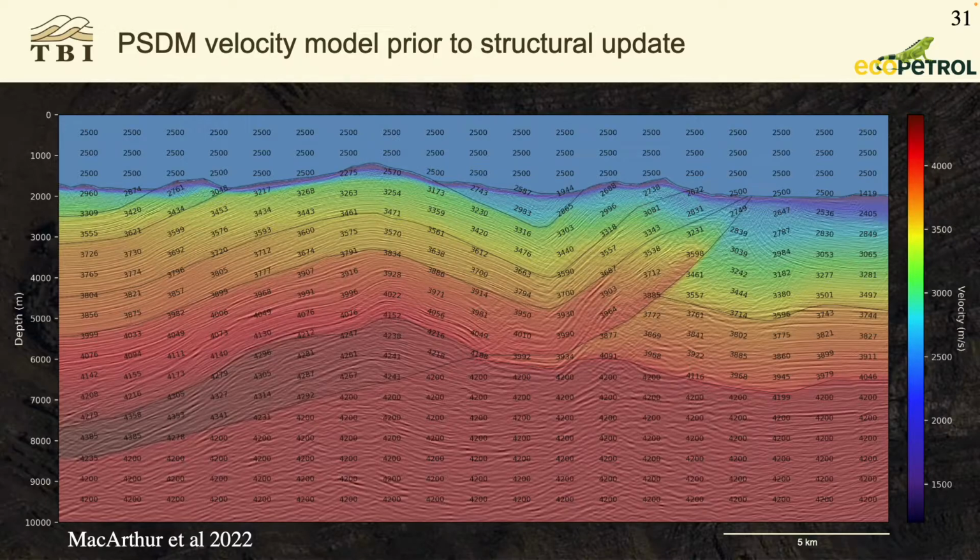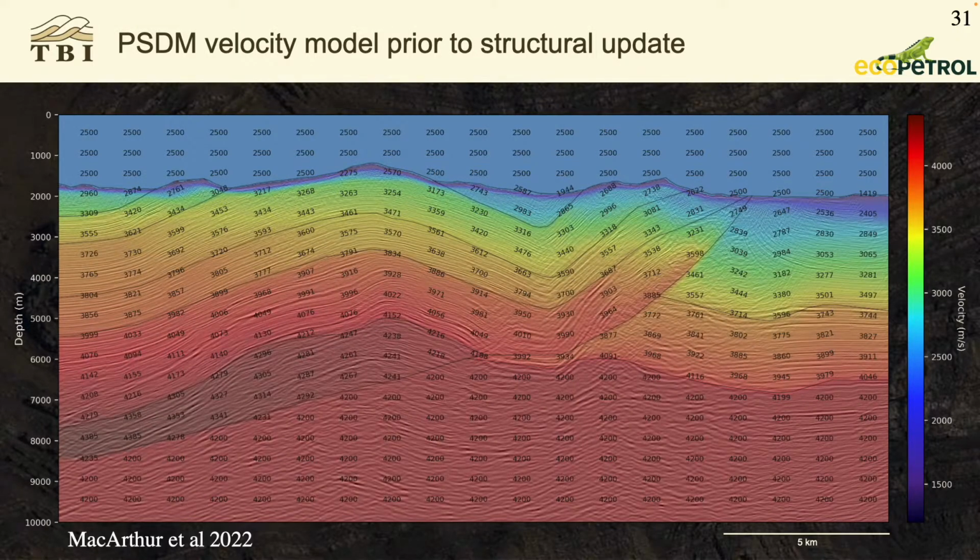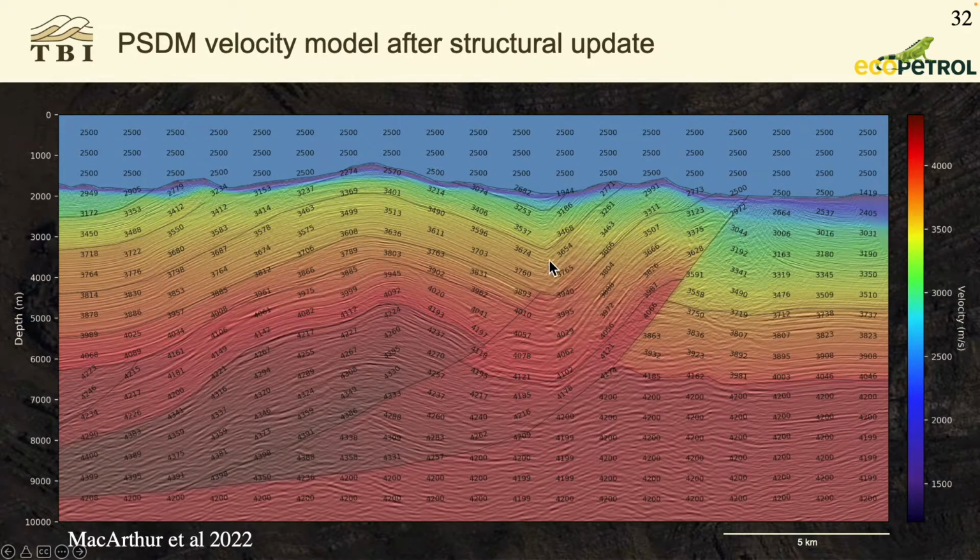And here's the pre-stack depth migration model prior to a structural update. And you can see some of the horizons aren't quite matching with the imaging. There was a significant improvement in imaging through a few different efforts published by MacArthur et al. this year at the APG International Conference. And then as a result of the improved imaging, they made a new structural interpretation of the velocity model. It's a pretty subtle difference, but you can definitely see a difference below the syncline. And as I mentioned earlier, imaging below a syncline is a tricky business.